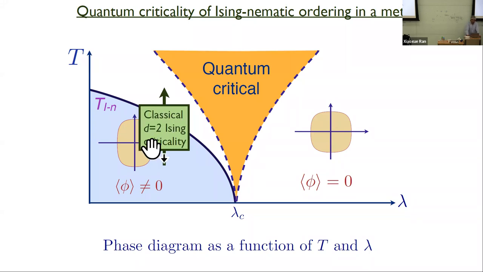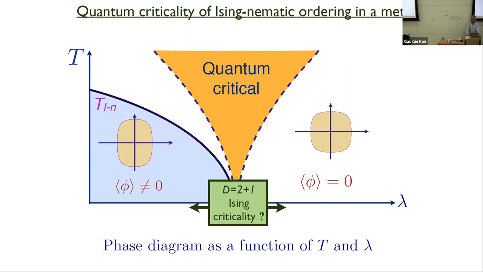So your first guess would be, if I'm looking at the zero temperature critical point, I just take the 3D Ising model, which we also heard about this morning, and that would be the end of the story. Well, that is not correct, as was first pointed out by Hertz. The reason is that there's a Fermi surface floating around, and the Fermi surface gives you dissipative damping to the phi excitation. So the effective action for phi is not a relativistic phi-four field theory. It has long-range interactions and a long-range propagator in time.